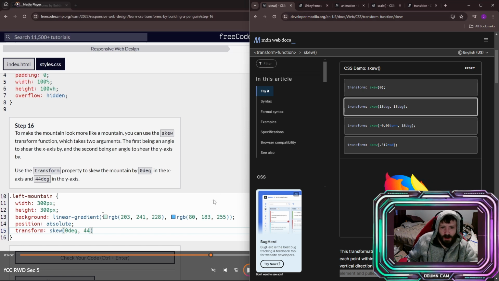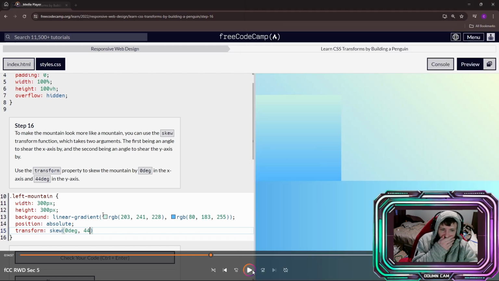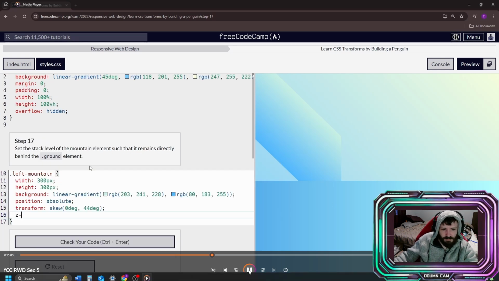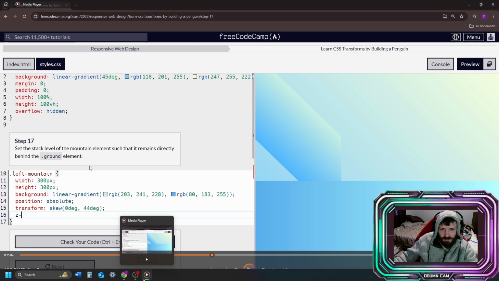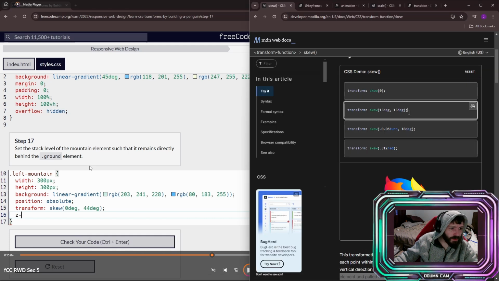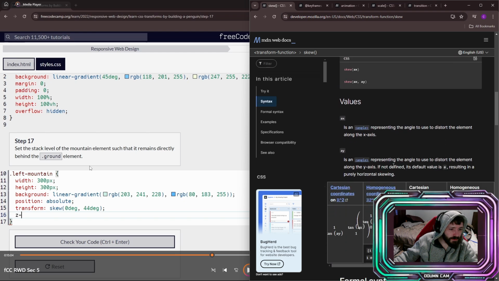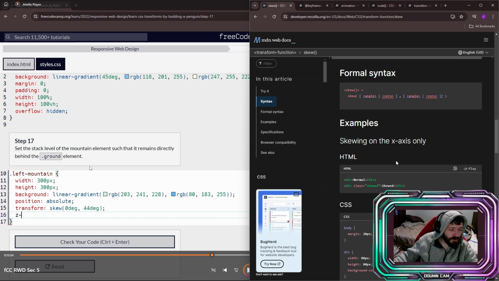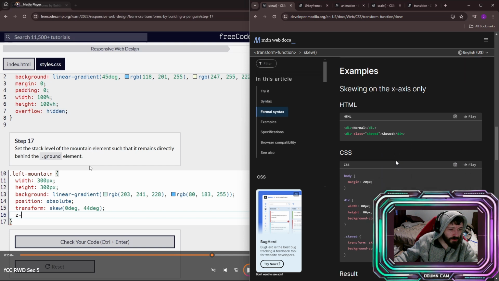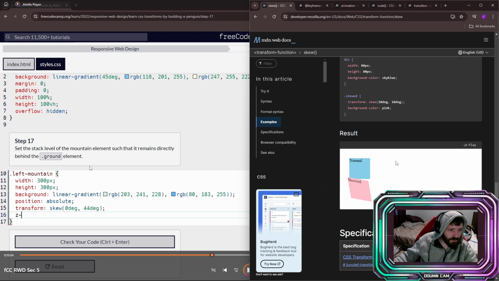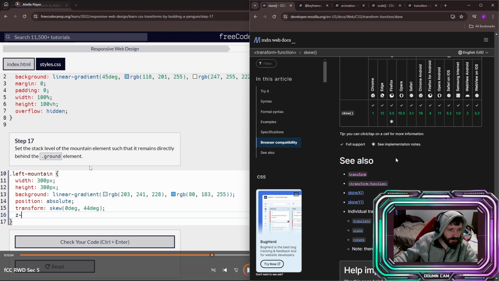And so, let's get back to that. It's skewed by 0 degrees and 44 degrees. Oh, sorry, did I say which they were? I believe it is skew, I believe it's XY, right?